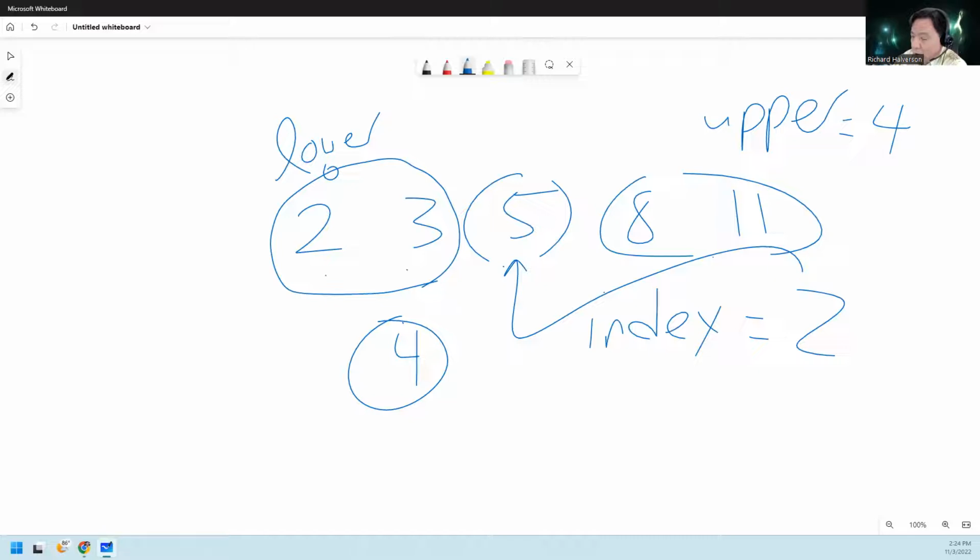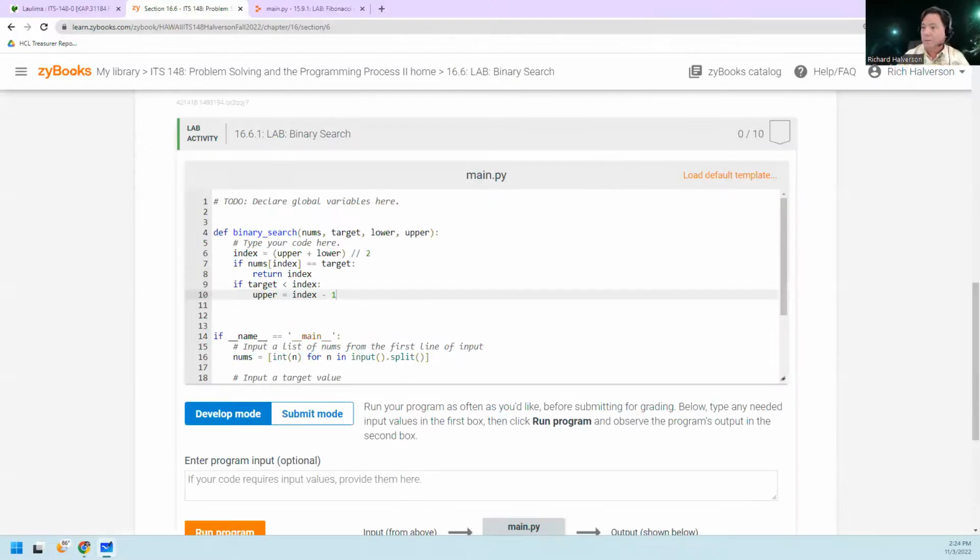For 4, the next time we take the upper and lower, 0 plus 1 is 1, divided by 2 is 0. So the next index is going to be 0, and 4 is going to be greater than 2, and we'll get there. I just wanted to show you that part.